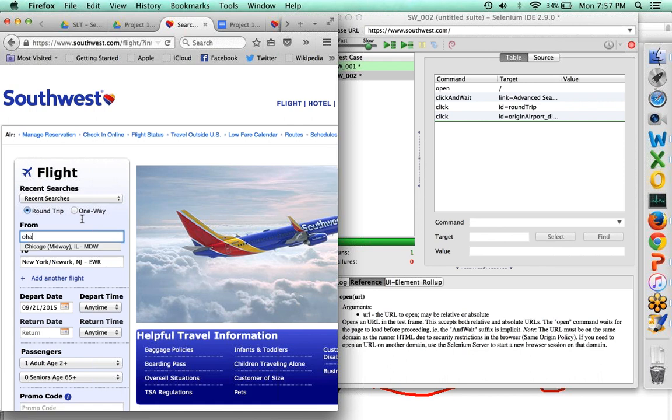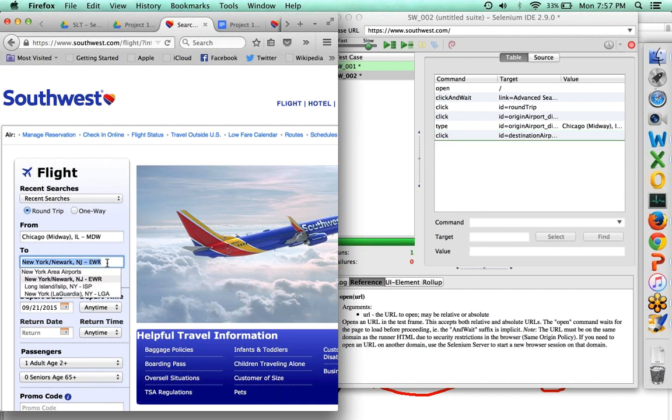Okay. Next, I'm going to enter out here. See, I clicked out here and it came here, right? So I'll just say, for example, O'Hare, Midway. Okay. And I'm going to tab. As soon as I do a tab, now observe it. I have typed something. It somehow understood what the target is. That is the tricky area that we've not yet come to. But the value is clear. Whatever value I've put here is there. And here, instead of EWR, I'm going to say JFK and select JFK.